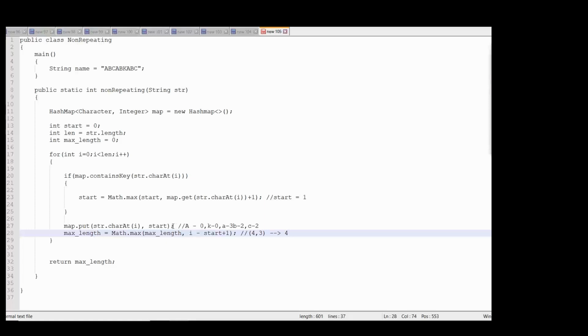It should be the start or what? But if I'm putting the start, basically it will take out each and everything and put it over there, like this is minus 3, this is minus 3. But when it goes to this, the maximum length is coming here to be 4.